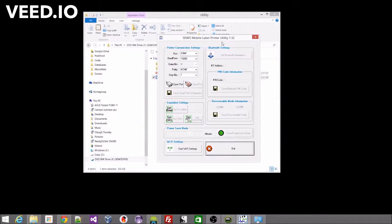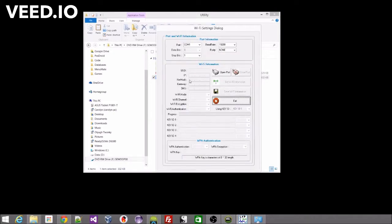So the first thing we're going to do is have a look at the options on the screen. This is a generic configuration tool, so it's got some Bluetooth settings if you happen to buy the Bluetooth version of the printer. We haven't, we've got the Wi-Fi version, so we're going to ignore everything on this screen. Instead we're going to come down here to where it says Start Wi-Fi Settings, and click on Wi-Fi Settings there. That brings us up with another Wi-Fi Settings dialog.